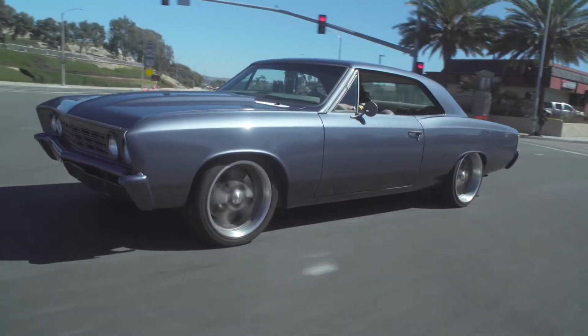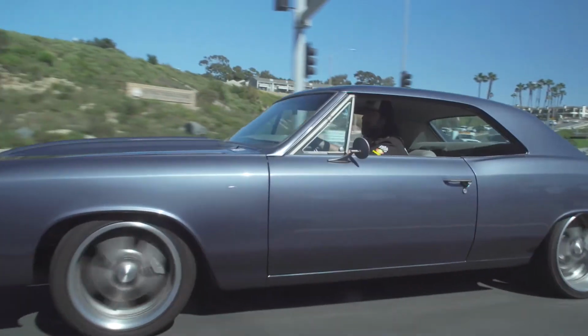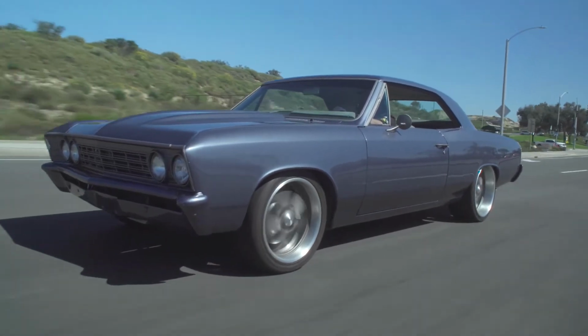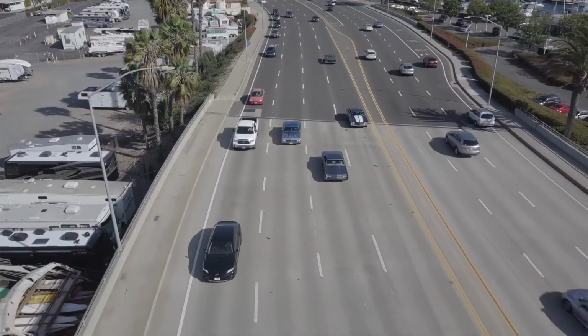It's resto modded out. It's like 500 horsepower plus, wrap racing engine, 5-speed manual, just a sick ride. You can't help but get noticed and get a lot of attention in this thing. It's fast, man. It breaks the tires loose just about any time you want. So I think I'm gonna take that thing out, ring it out with the rest of the fellows in their Chevelles.